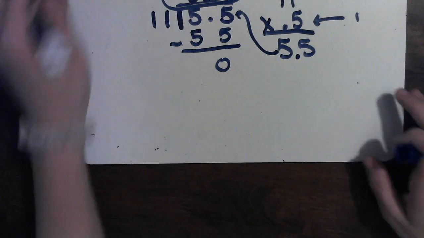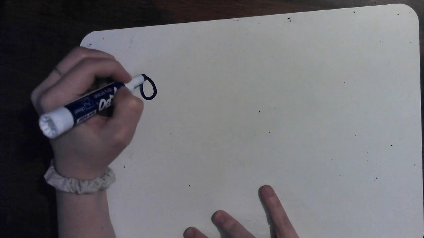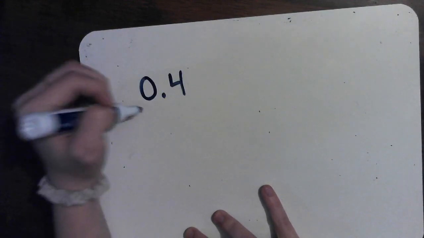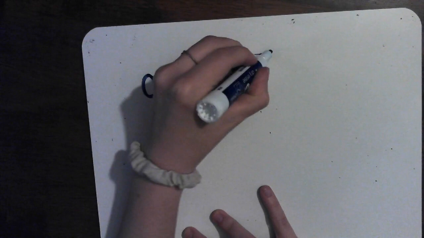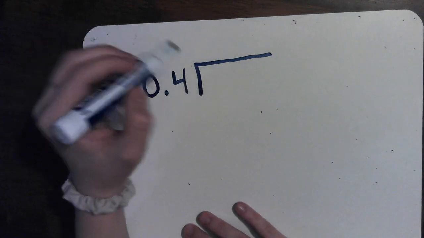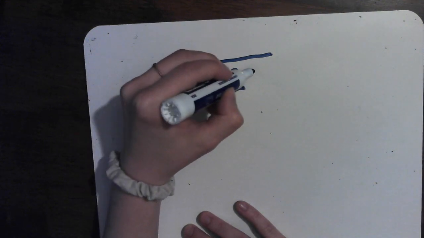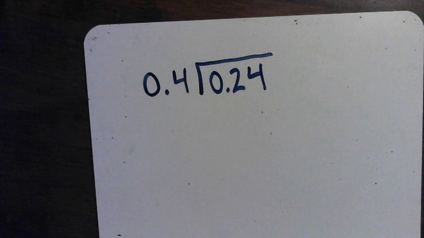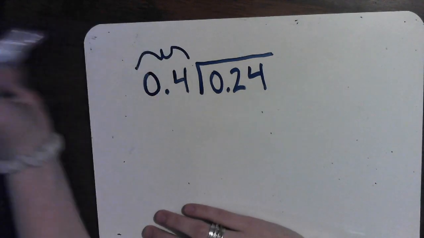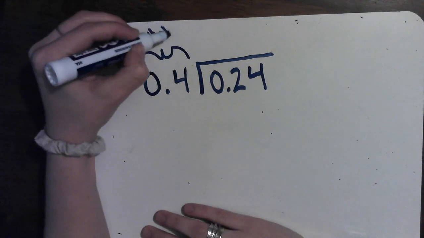If you have a decimal place in your divisor, so say you have 0.4 as your divisor, and you're splitting up the number 24/100. So I'm doing 24/100 divided by 4/10. You can pause the video and copy this down if you know how to answer it, or stay with me. You have to shift your divisor in order to make it a whole number.